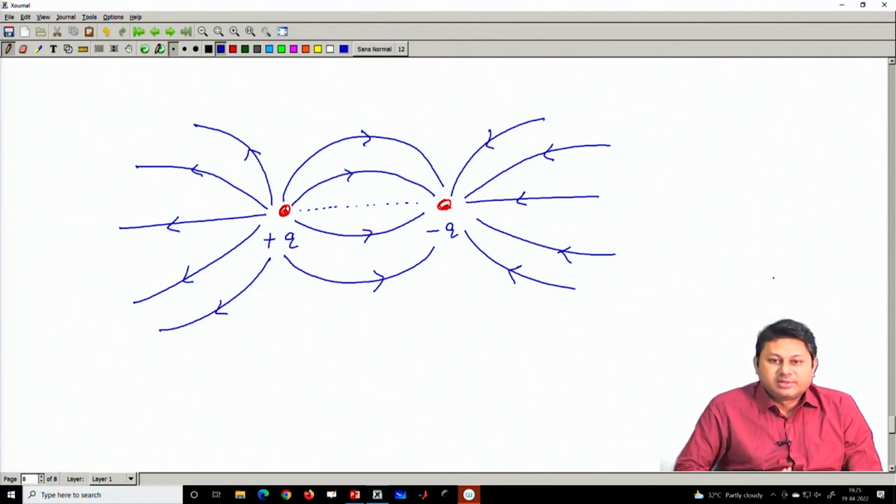Next class we will start another important topic, which is called the multipole expansion, and in that calculation the concept of the dipole will be there. Beforehand we just discussed the general things about the dipole, but our main aim is the multipole expansion. If a charge distribution is there and I want to find the electric field, then I can systematically expand this electric field as contributions of the monopole, dipole, quadrupole, etc. That we do in the next class.